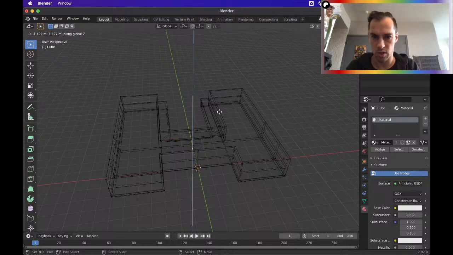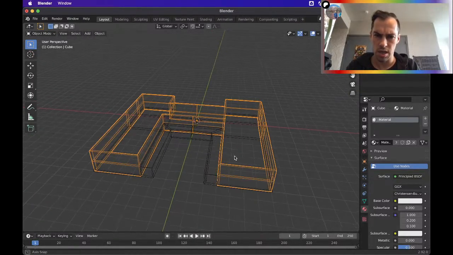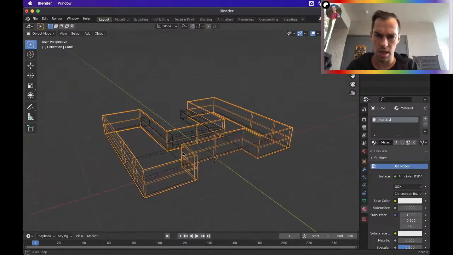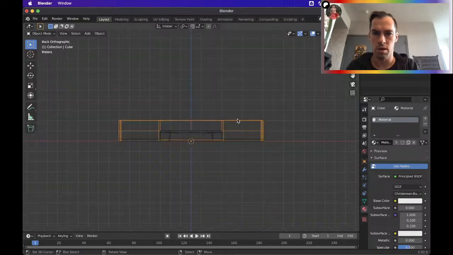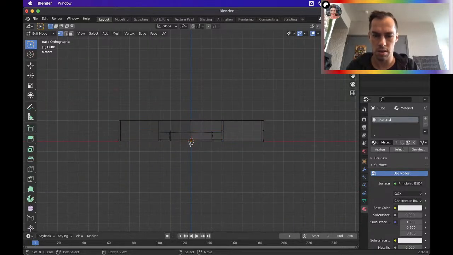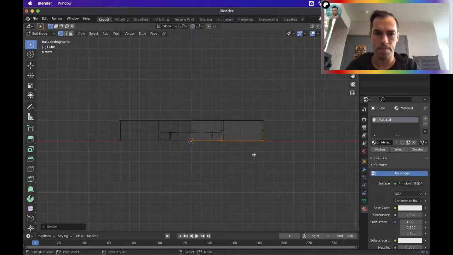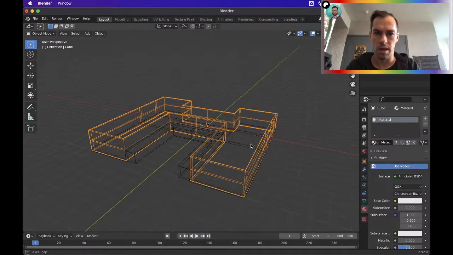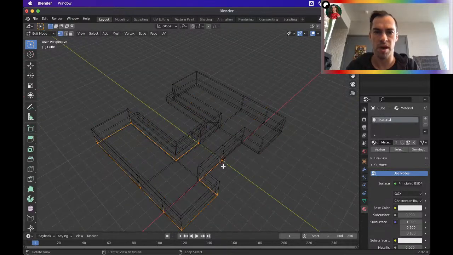I'll have to modify it anyway because I'll have to do the doors and windows. So that's good. I'm just going to clean it so it's flat. Good. Okay, so I have my ramp, I have my walls, and I have my floor.